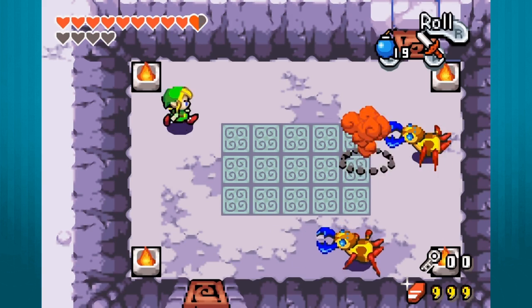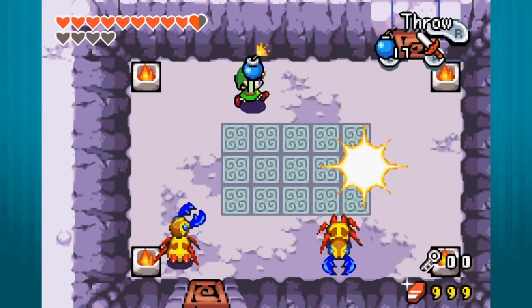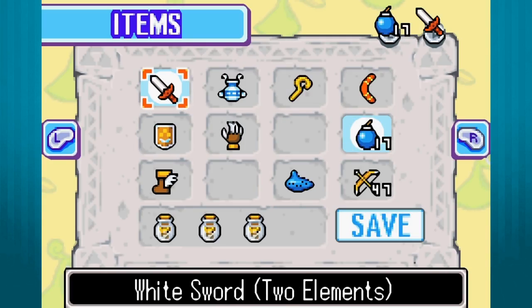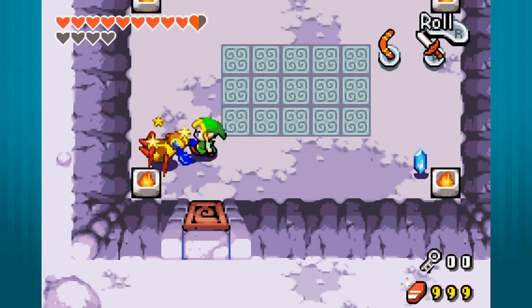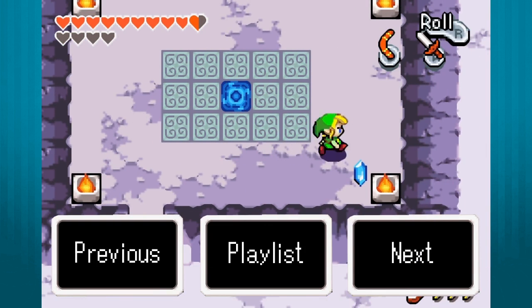Can that one get in? No. Usually I have better luck with these guys, but I don't know, they seem to just keep moving. Just die, please. I'm just going to get out the boomerang, probably be easier. Come on, kill him. And there we go. That will open up a blue portal for us. And yeah, that's pretty cool.